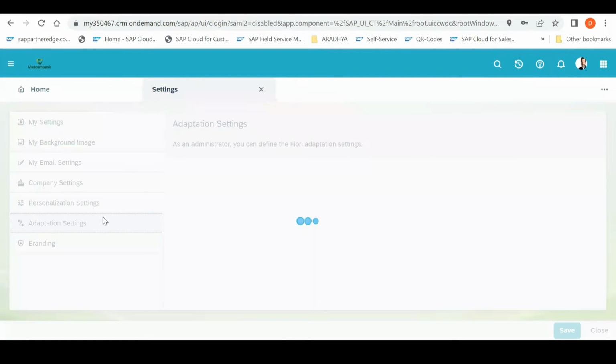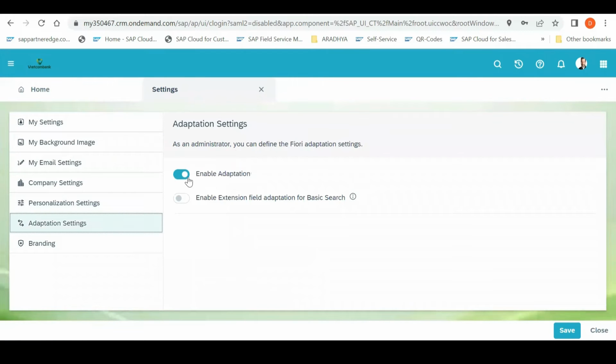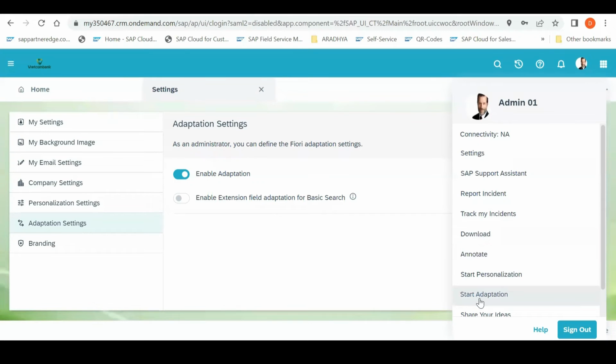Then you have adaptation settings where you can enable the adaptation. Now, what is this adaptation? When you enable this adaptation in a profile, you will see this option. If you disable it, this option will go. Now, for users apart from the administrator, you need to disable this option. Why?